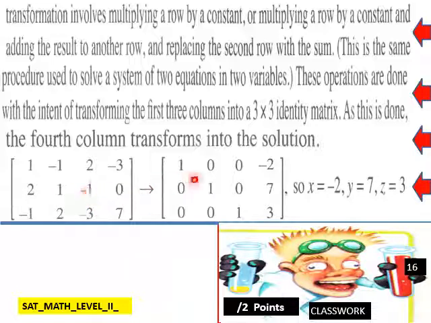So we go from this to this. We have our diagonals here, and here are our solutions. So x equals -2, y equals 7, and z equals 3. So that would be the way. Here is our identity matrix here. We turn this into this by row and column manipulations. I have those packets. If you already are up on this, then you're fine. If not, contact me for those.